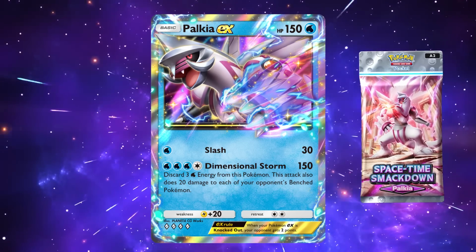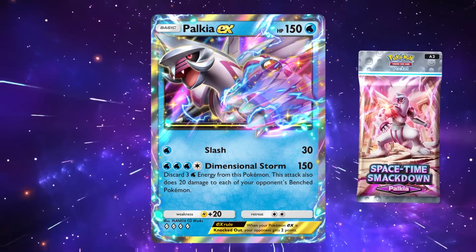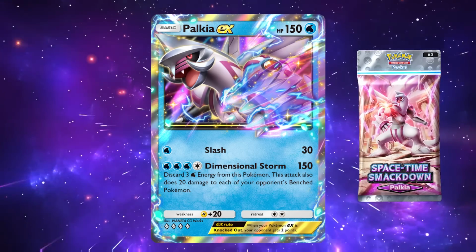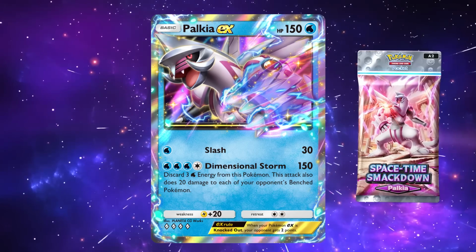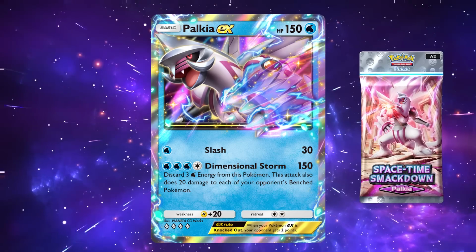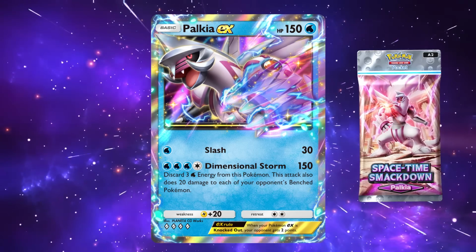I think Palkia's a little bit less flashy than Dialga. It's not giving you some big energy acceleration, and its final attack is going to be kind of tough to pull off consistently. It'll need to be the finisher that you need to have because you're not going to be able to use it twice in a row. That being said, I think this card is almost assuredly going to be a metagame staple as well.